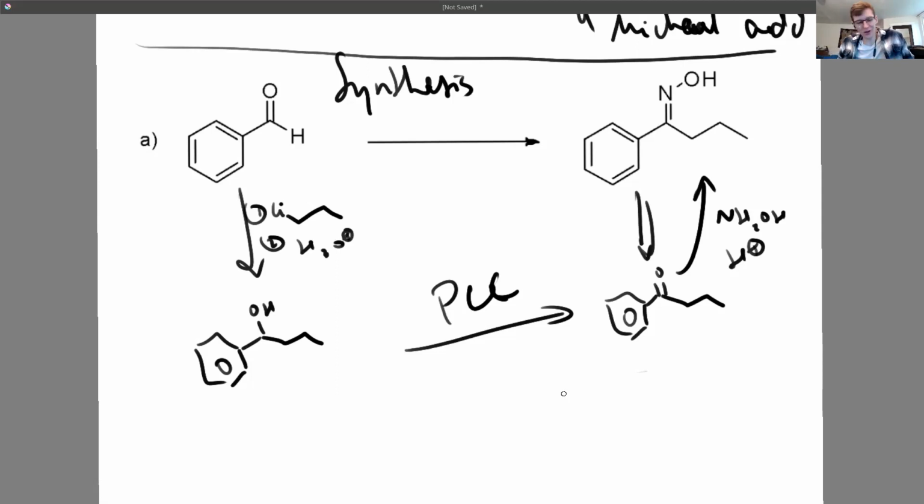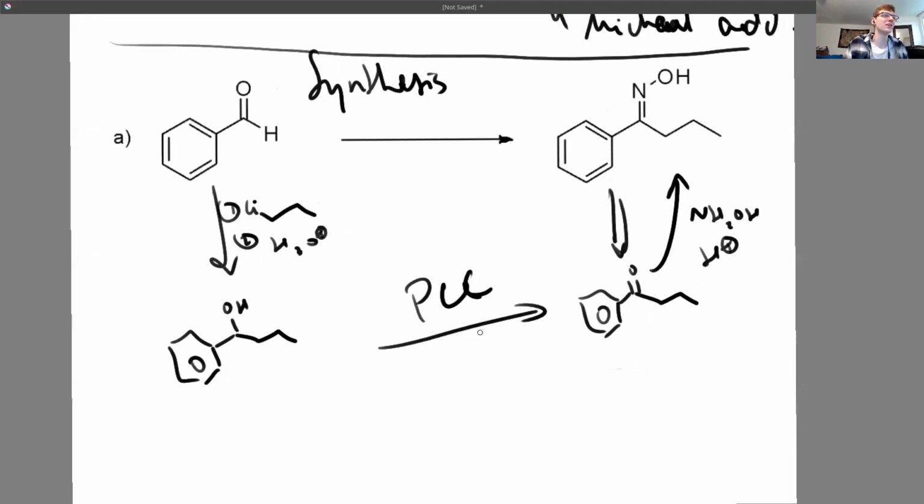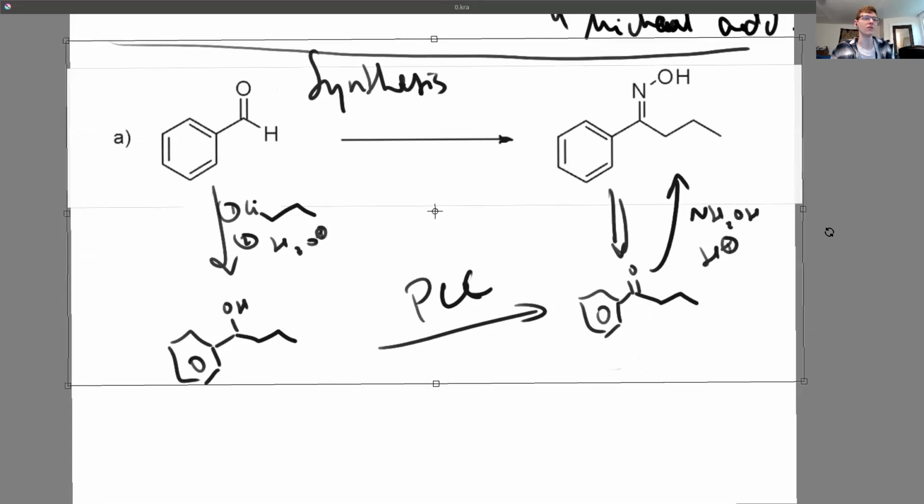The rule is always there's no points for being creative. So write down whatever is easy for you. I usually just blast Swern at things because you don't even have to write anything. True. It's just a word. It's just such a nice thing to write. Okay, I think that's a pretty good synthesis route.